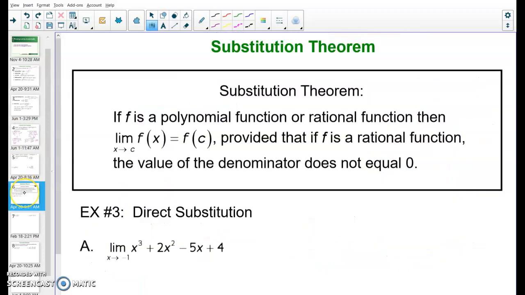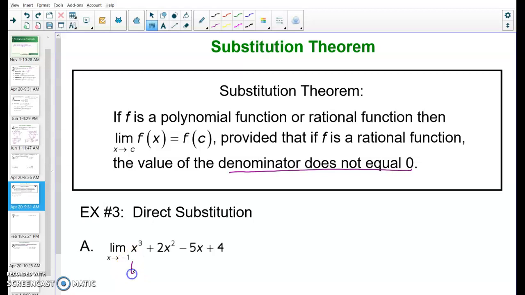All right, so moving on, substitution theorem is when you have an equation or a rational function, you can substitute the value into the function as long as your denominator does not equal 0. Okay, so all that we're doing with limits and substitution is simply plugging the number in for x and getting a value. So it's just set up a little bit differently. And as we start to get further on in the unit, you'll see some different properties, but for right now, you're just plugging a number in.